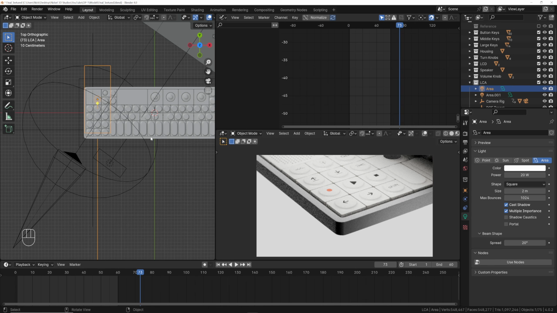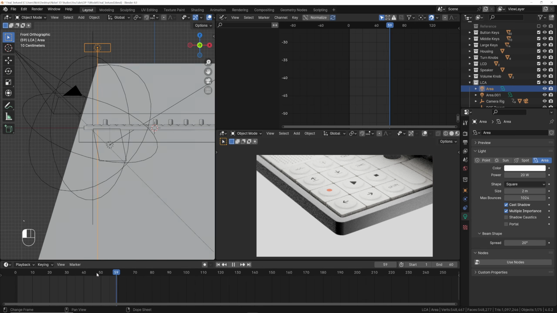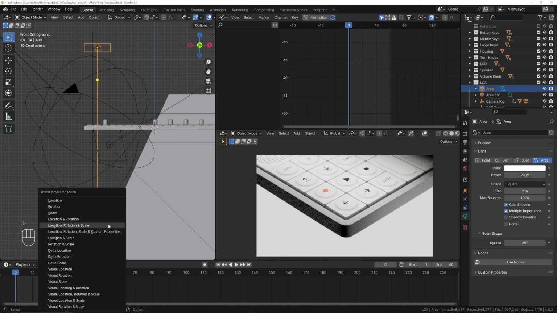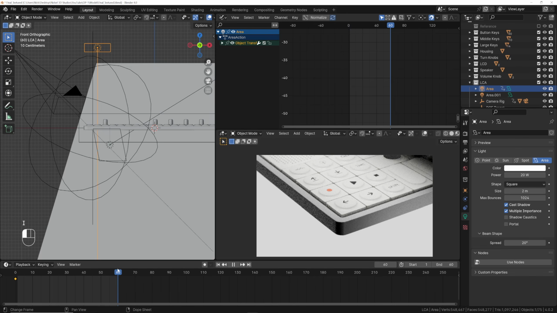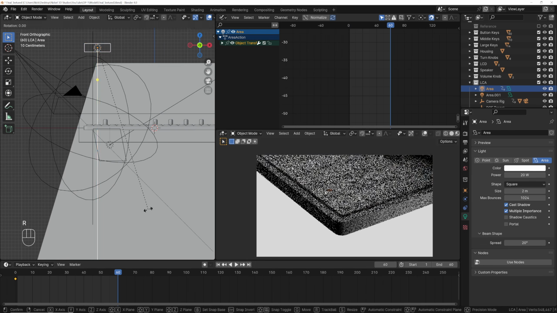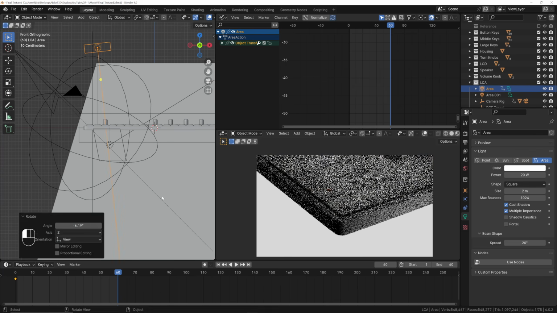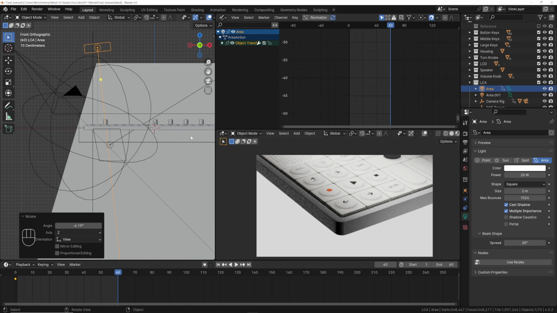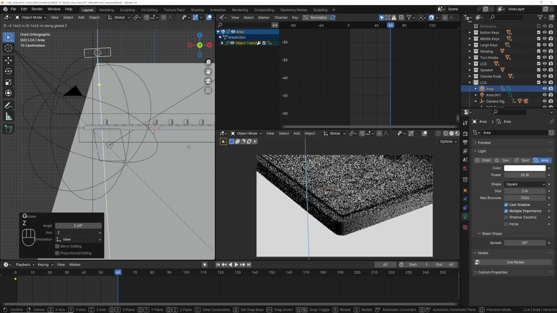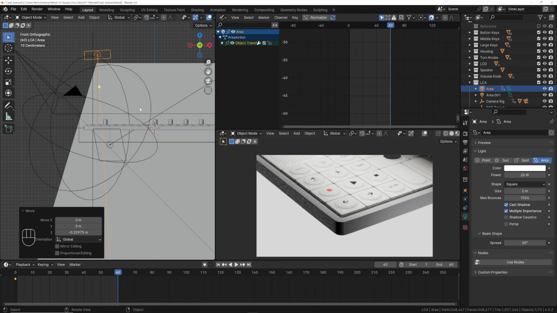I'm just going to click this and go to the front view. Actually, let's go to the beginning. On frame 0, insert a location rotation, and then on frame 60, we're going to also add some rotation and bring that out until it's not as dark on this corner. Actually, that's a little bit too much. And then we're also going to bring it down a little bit and try to brighten it up a little bit. That's going to help give it some variation.